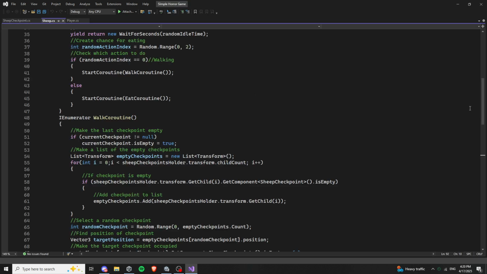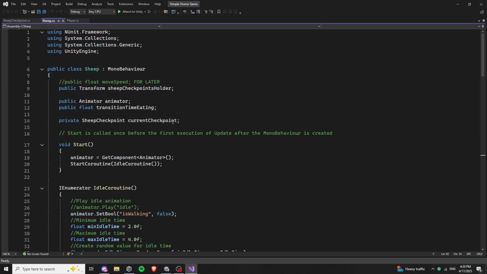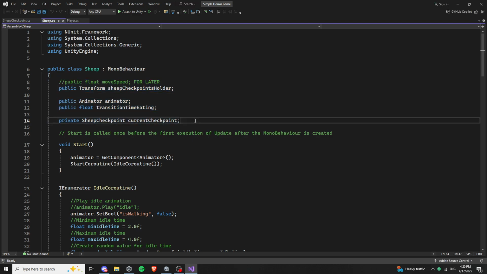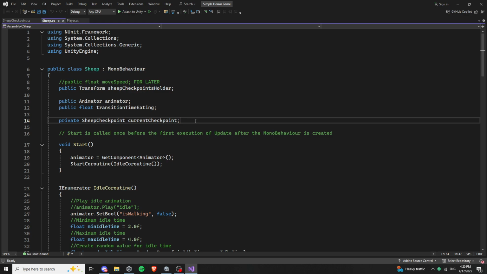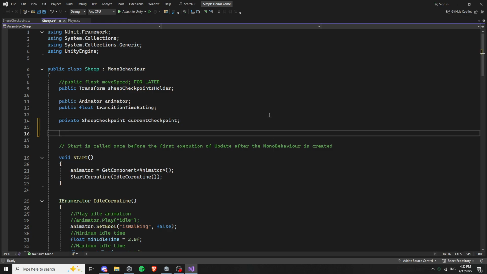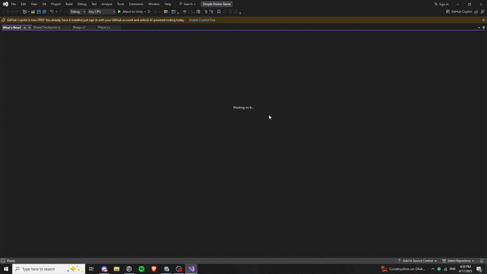Sorry, it takes a while to load. Okay, so let's go here where we have our variables and add two arrays of sound effects.